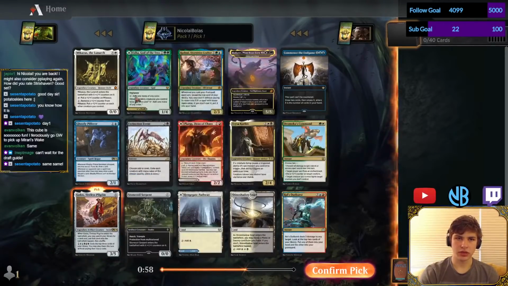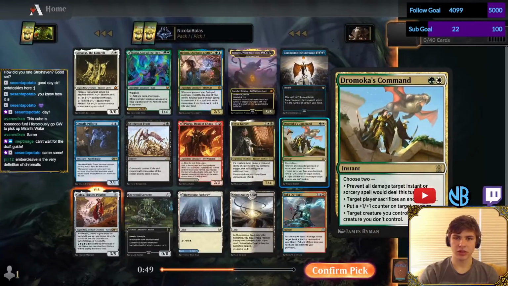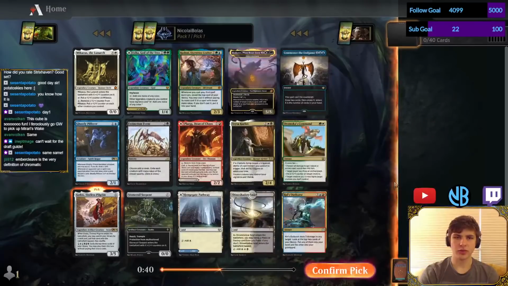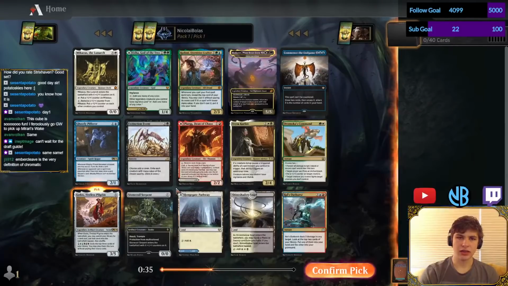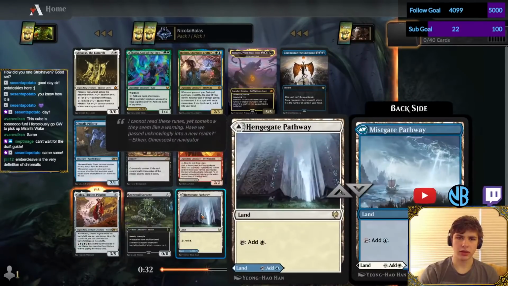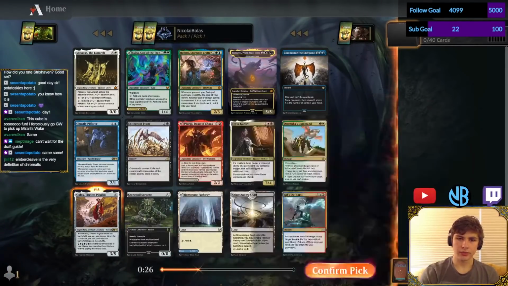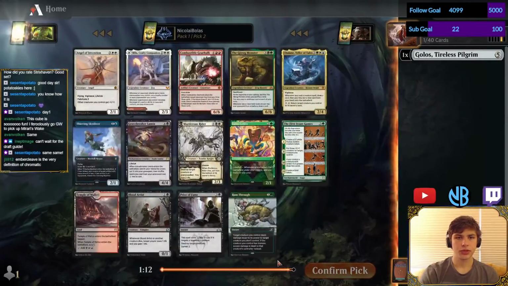Other cards that are good, I mean, Asika's pretty neat. Just a nice little tapper. I like Drana's Command as a card, though it's probably not the best first pick. Micaeus is cute. I like Commence as a card draw card, but everything in Cube is powerful, so getting a Golos to help fix my mana is going to be great. And then I think with the lands, you want to get the hard duals rather than the alternate duals. I like Stonecoil Serpent too. But we're just going to take the Golos here. Starting off on a strong foot.